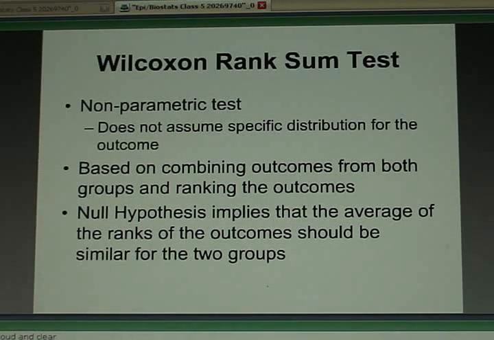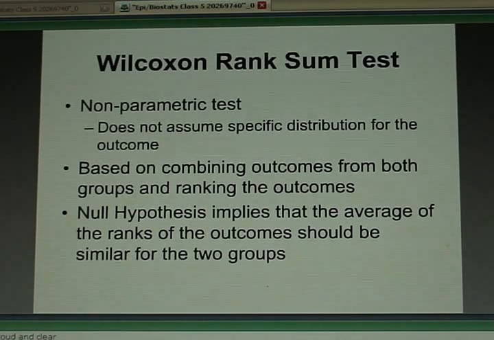And now the null hypothesis says if you do so and you ask all the smokers to take one step to the right, all the non-smokers to take one step to the left, that the average of those ranks that those people had in the line would be similar. Otherwise, if the null hypothesis were not true, the smokers might be at the top of the line, the non-smokers at the bottom of the line, and therefore the average ranks of those two groups would not be similar.